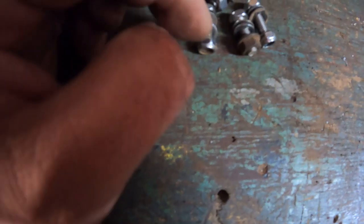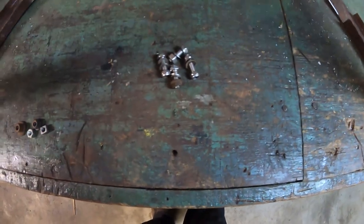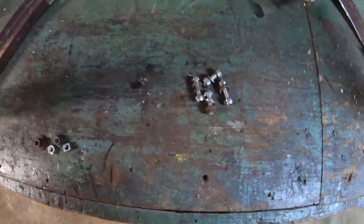Found four matching bolts. The nuts don't match. I don't care about that. But I found four nuts that match. Two washers each one, and four more nuts that match. Because I'm thinking I'm going to double nut each one. That way the nut's not backing off every time it pivots, because I know that's what's going to happen.